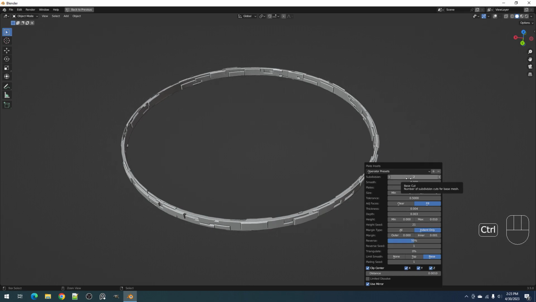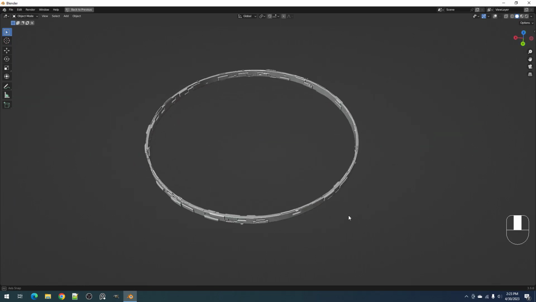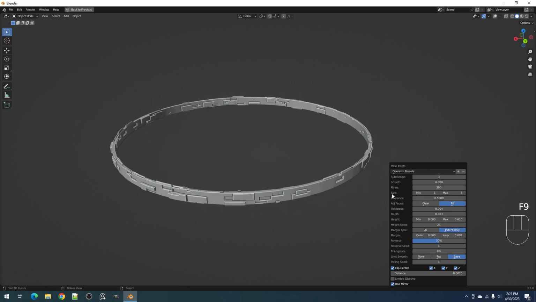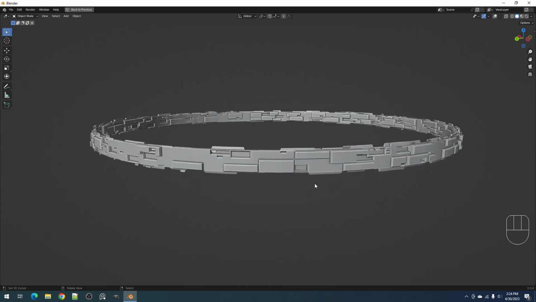Okay, number 3. I'm going to use 500. Probably needs 1,000. There we go. So it's starting to look like something.